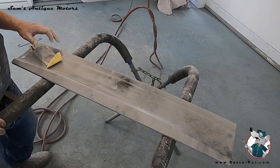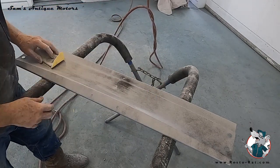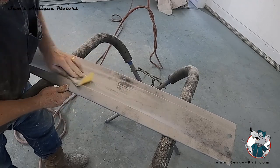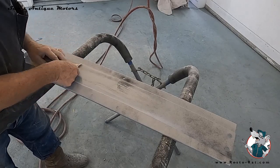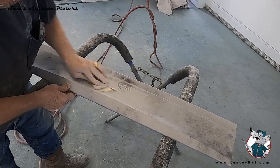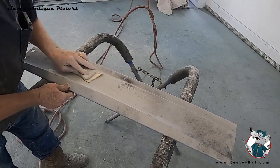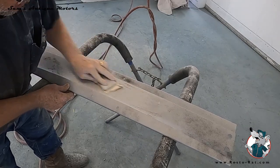Just thought I'd show what a guide coat looks like. I just lightly sprayed black paint on here from about a foot and a half away. As I sand this, you can see the black start to go away, and when there's no more black, then you know you've got it flat. I've got a kind of soft pad here that will contour a little bit to the curve. You can see as I take that away, all the gray goes away, and that's what we're after. So when you do that, you know you've got it flat.